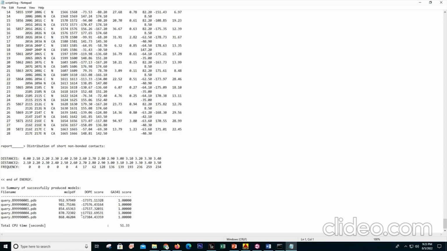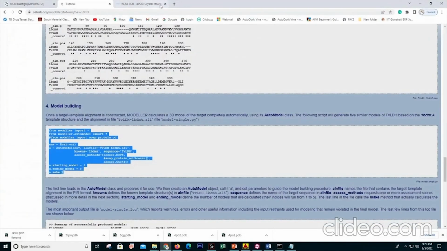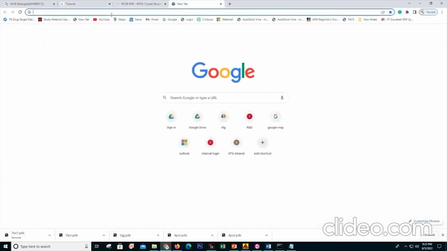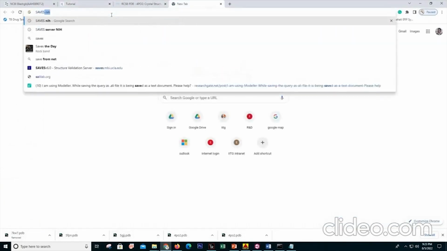So we can see this model 4 is having the lowest dope score, so we can now evaluate this model using online servers. We can use the SAVES server which is created by NIH.